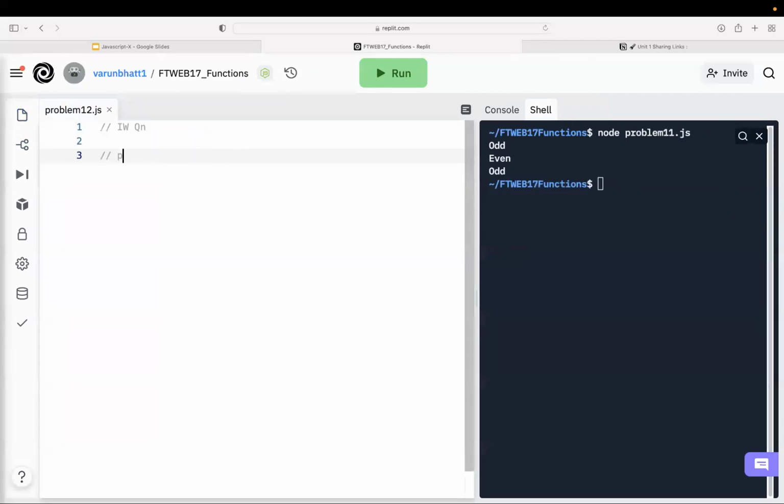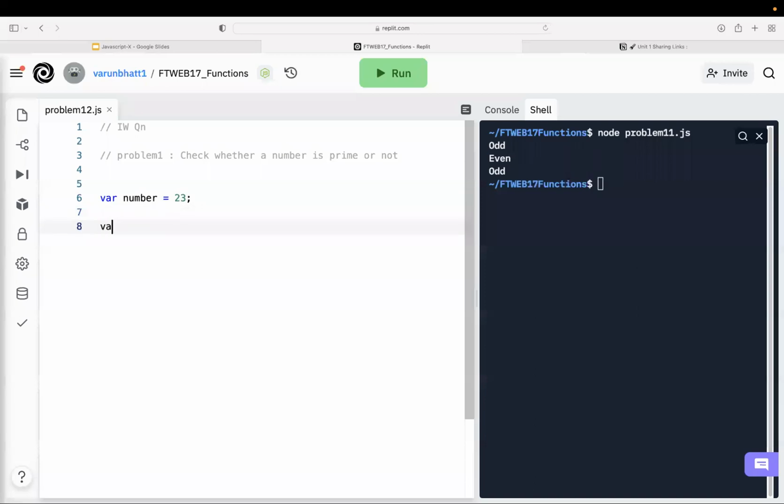Problem one is to check whether a number is even or odd, or basically whether it's prime or not. So I have already discussed the prime number code in the previous classes. Okay, so let's suppose I want to check whether this number is prime or not. Suppose this is the number and I want to check whether this number is prime or not.